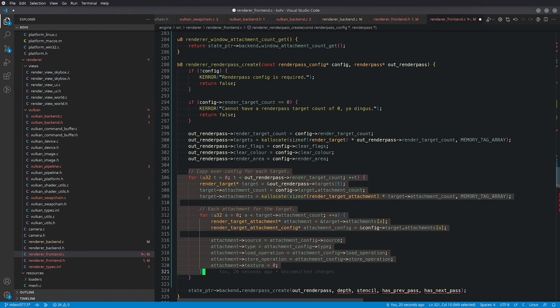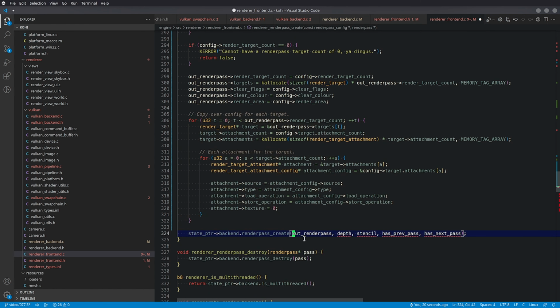So these are all things that could be handled on the front end. And then the back end is basically just going to be config, render pass, and that's it. Okay. So that is that.